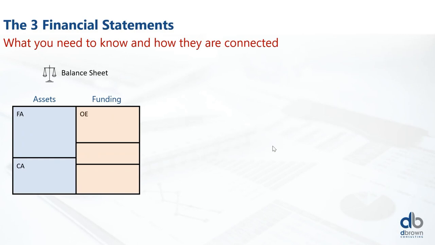For your funding, you have OE. What's OE? Someone should type in the chat. Let me see. The accountants. What do I mean by OE? By the way, these accountants like to call things all sorts of names. FA means fixed assets, but they've changed it. They've now called it non-current assets. Accountants don't make up their mind. So you non-accountants, when you see financial statements and see non-current assets, used to be called fixed assets. Okay? CA is current assets.